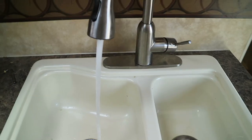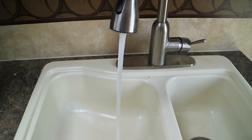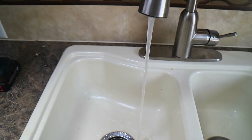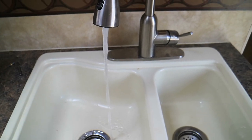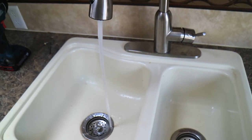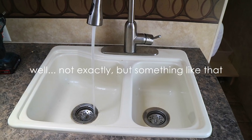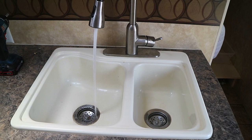I kid you not, that is exactly what the water pump sounded like in my Jayfeather. I've always wanted to change out the water pump, get something newer, a little better, and hopefully not as noisy. Just one more thing on my list, and the list she is long. As the saying goes, necessity is the mother of getting your ass in gear. So when the pump broke in my trailer, that forced me to change it out.